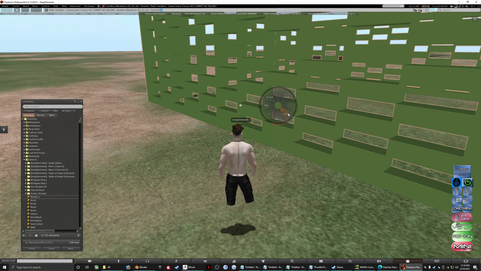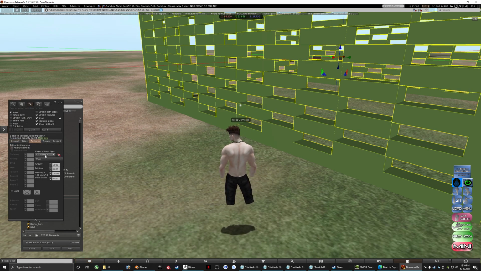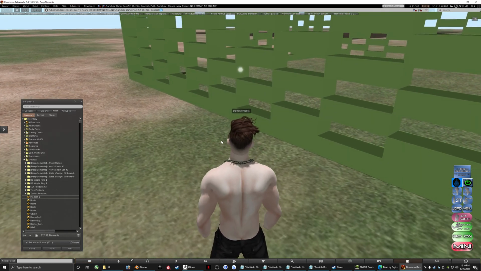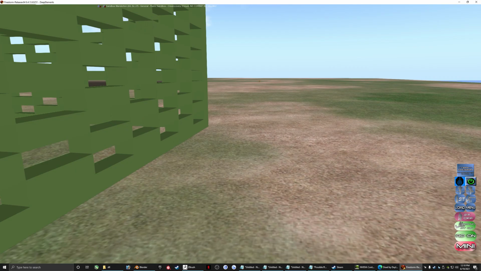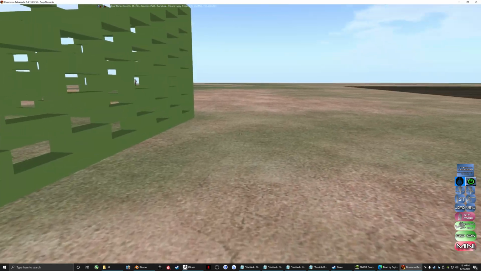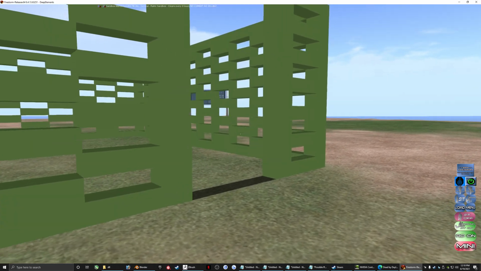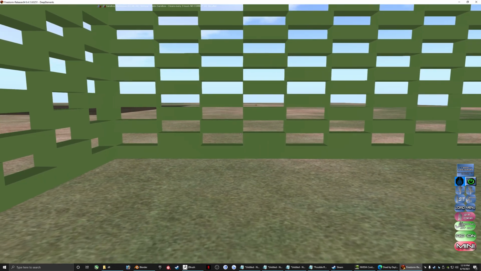Also, after you do the upload with the physics, you'll need to edit and go to features and change this to prim. I do believe that that makes a difference. Let's see, where is this opening? Here we are. So we have our opening here, and the opening should work. We should be able to go in and out of the structure.